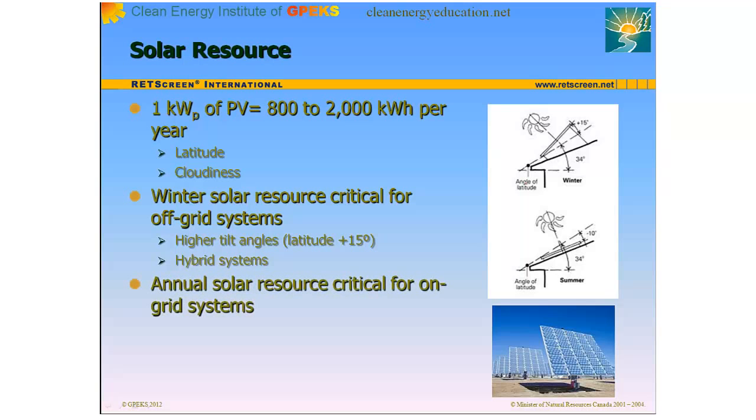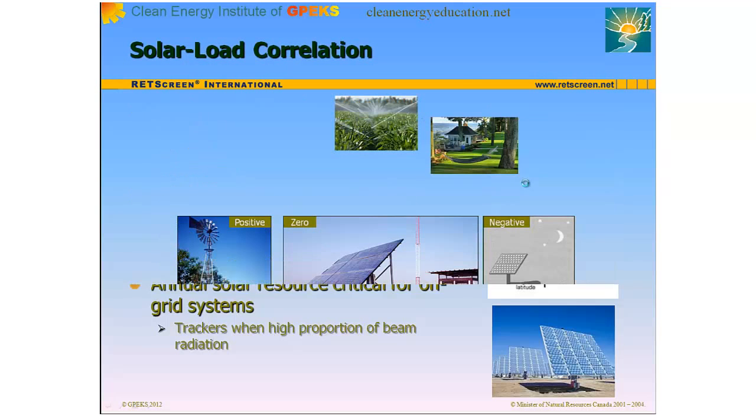Some arrays are mounted on racks that move throughout the day to keep the array oriented towards the sun. So-called trackers can increase the output of the array by 20 to 50%. They are only effective, however, for direct sunlight, not diffuse light on cloudy days. They do almost nothing to increase the winter output of arrays at high latitudes, since the sun's arc across the sky is very limited during this season. Furthermore, they add moving parts and complexity to the photovoltaic system. Trackers may be cost-effective for high summertime loads or on-grid applications, where only the total solar energy collected over the entire year is important.